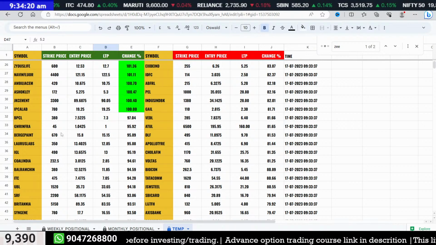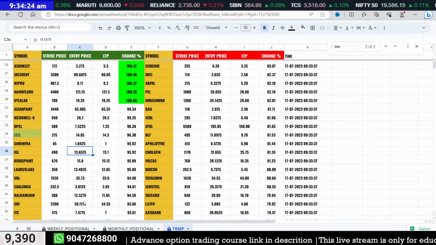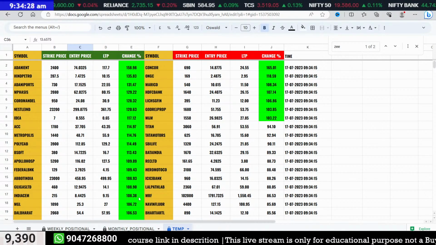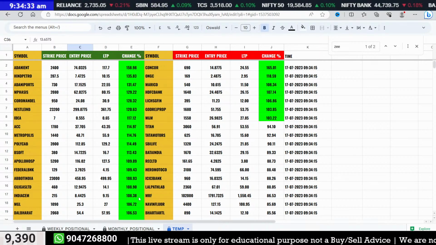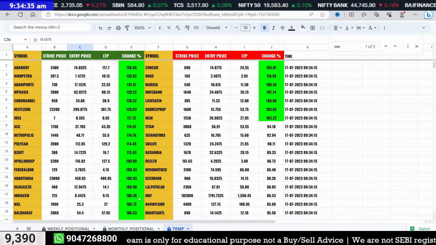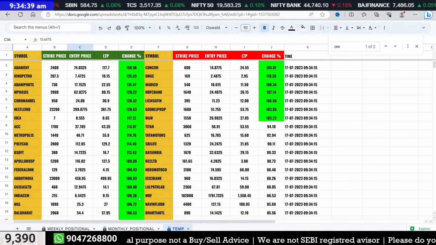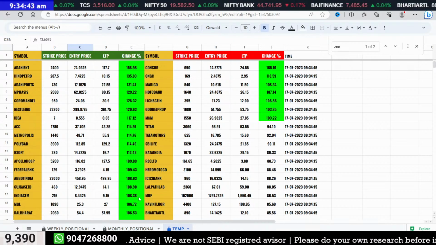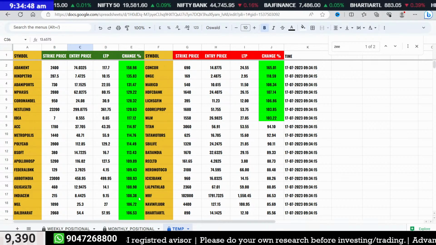Not BPCL, already triggered, nor GM or Infra. I don't want to go for Budget Wind, IGL, Coal India. Some stocks have already triggered, like Adani Enterprise. On the put side you can see M&M which triggers right now, and Titan, and Tata Motors. On the put side SBI Life, Bata India. You have to focus only on quality and good liquid stocks. Maybe Tata Motors on the top side.